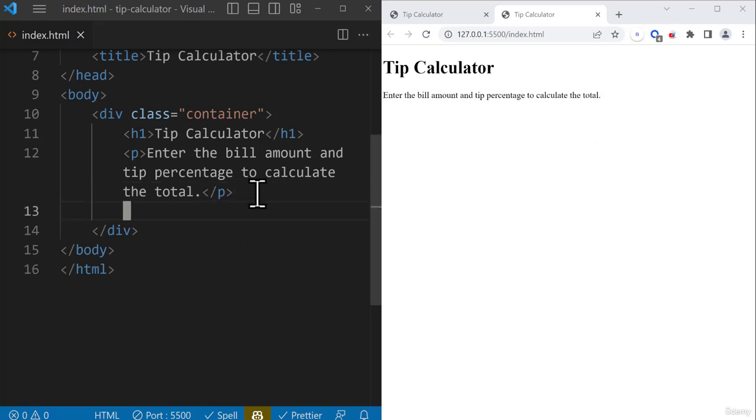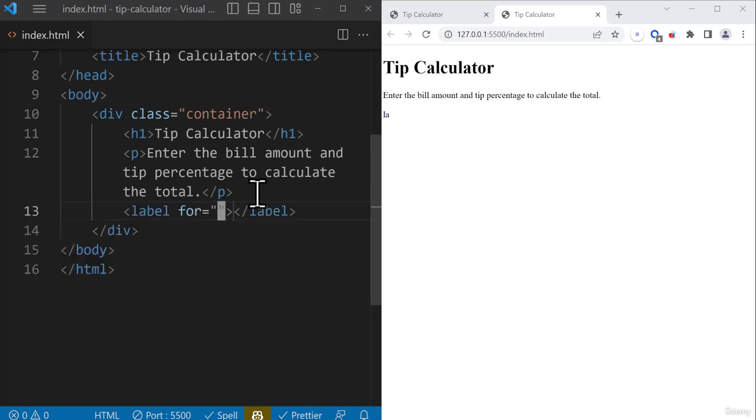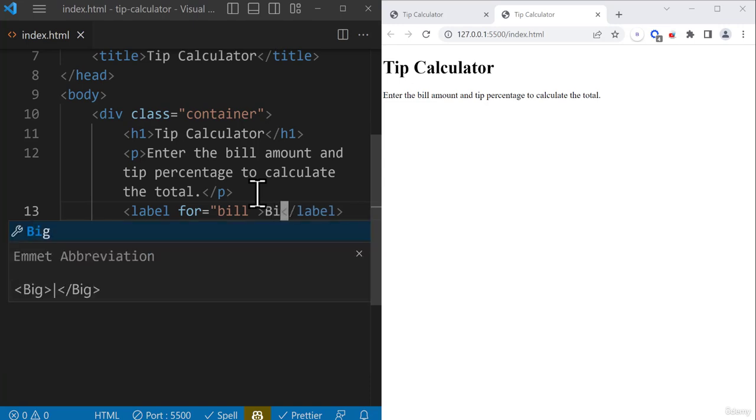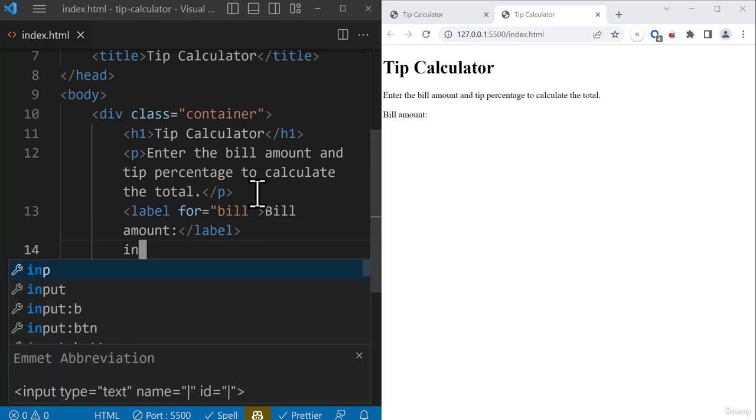After the paragraph, we're going to have two inputs, and each input is going to have a label. So I'm going to add a label, and this is going to be for the bill. So we just say for bill, and then the name inside the label, we're going to say bill amount. After that, we're going to have an input with the type of number.